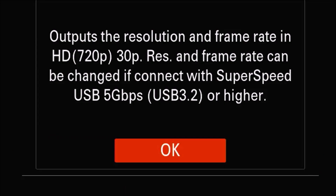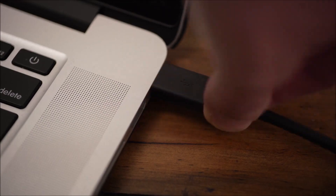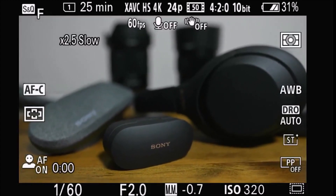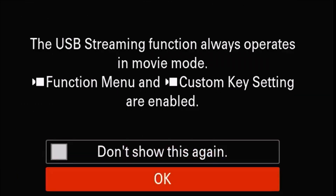First of all, you're going to take your USB cable, and I would recommend you use the one that came with the camera, because it will handle the data transfer rates in order to get the most resolution out of the Alpha 7 Mark IV. Not all USB-C cables are created equal, and some might limit the resolution, not giving you as good of a performance. Once you have a good solid cable, go ahead and plug one end into the PC, the other end into the camera. Right away, you'll notice that you are prompted for USB streaming on the camera. Go ahead and select that option, and technically, you are good to go.